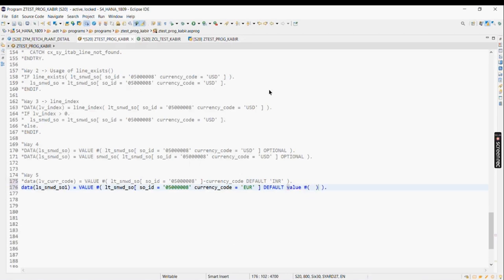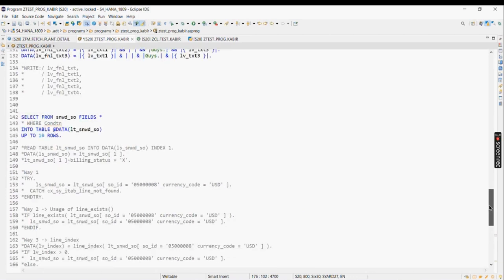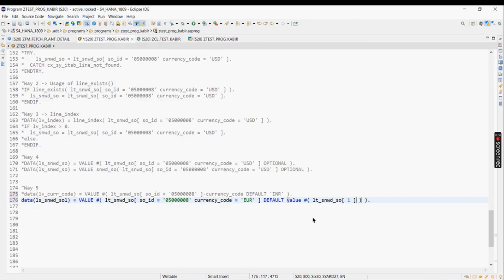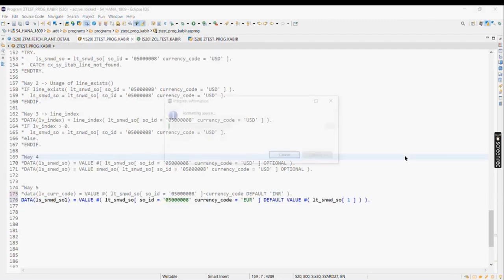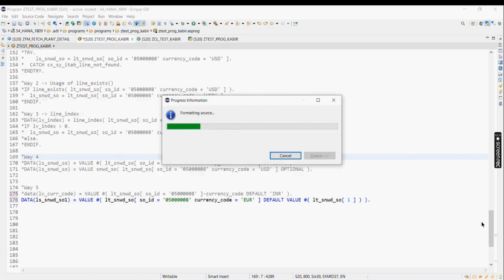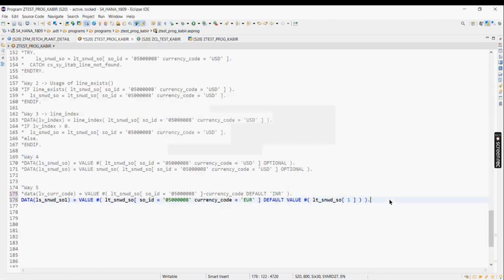Value hash, okay. And now I will pull the data back from here. So now, can you see this? Isn't it cool? Can you see this, guys? What do you say about this kind of coding now? So I'll activate the code, let it format. I'll activate the code now.